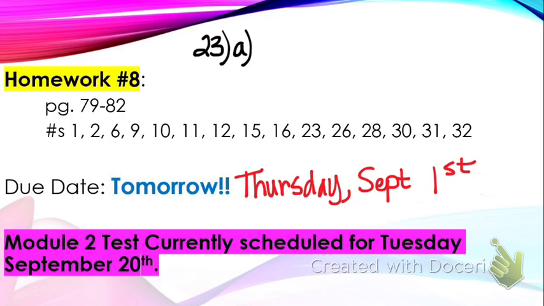So part A says, use the graph to estimate, which means it's a guess, to the nearest tenth, the number of weeks Nalia can purchase school lunches with the money she deposited at the beginning of the quarter. So your estimate is what you see. So what do you think it is for part A? That works. Whatever you think it is, it's an estimate. It's not going to be exact.